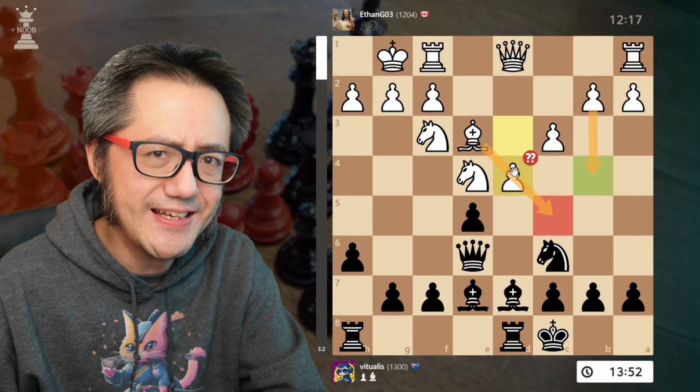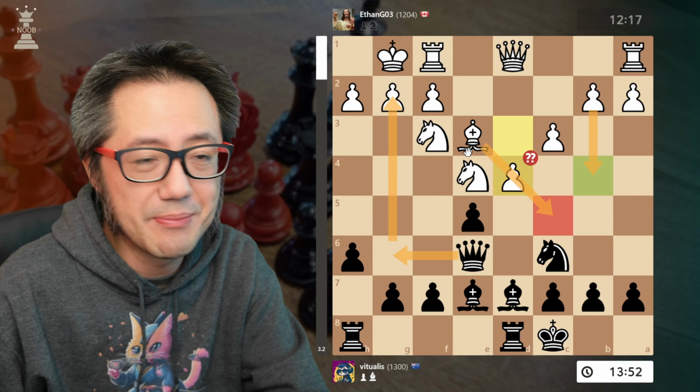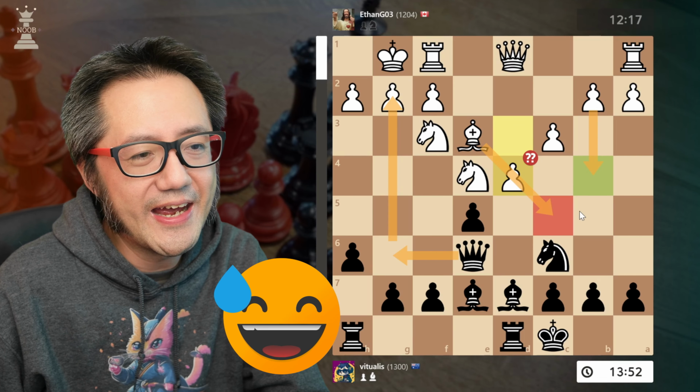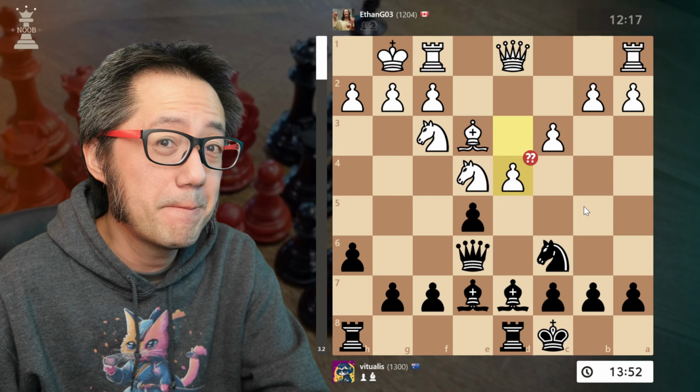I don't see how, because I also focused on the idea of potentially making the attack. I didn't calculate it properly. I didn't see where that blunder was. I didn't realize it was a blunder. Now, can you see the blunder?